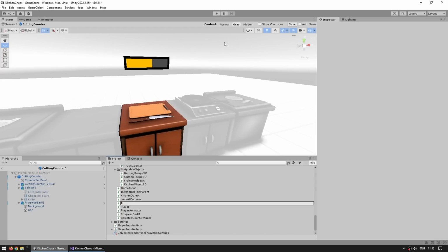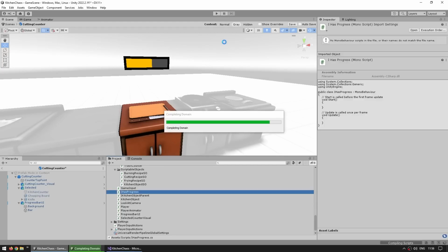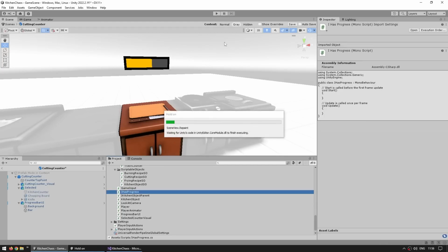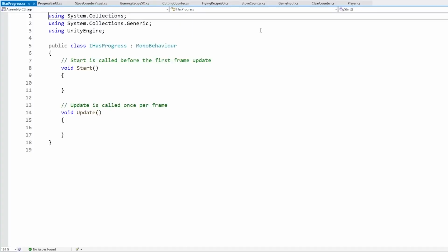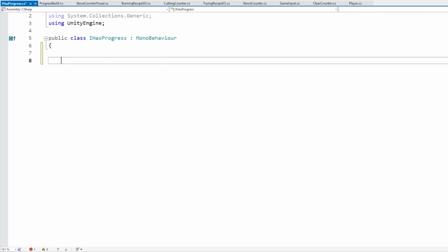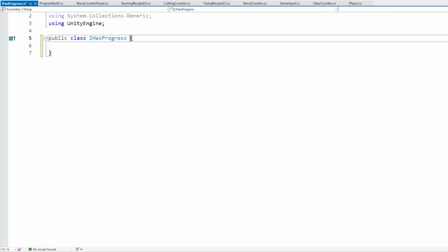And for this one, we wanted to represent anything that has progress. So let's just call it literally IHasProgress. Personally, I like to use the word has to indicate that a certain object has certain behavior. So in this case, objects that implement this interface will have some kind of progress behavior. Now over here for the interface, let's first make it so this one does not extend modified behavior. Instead of a class, this one is an interface.